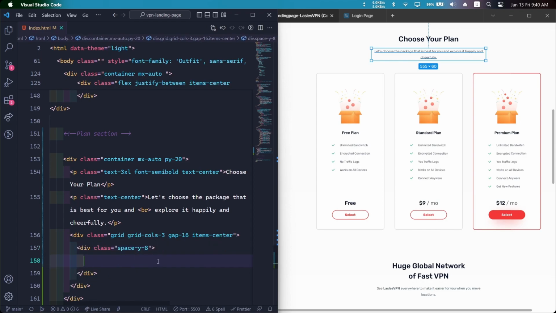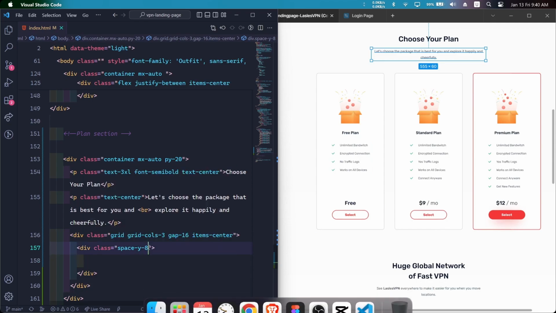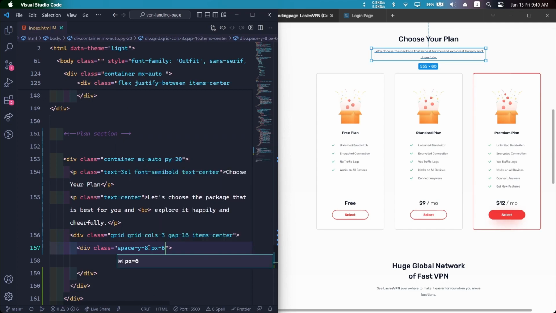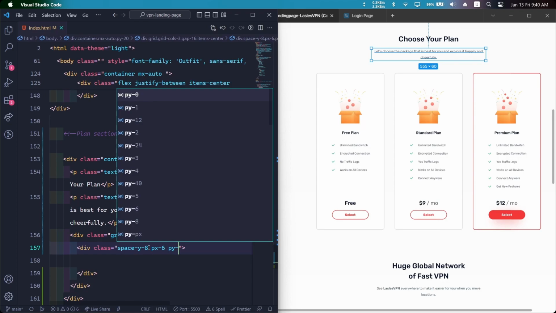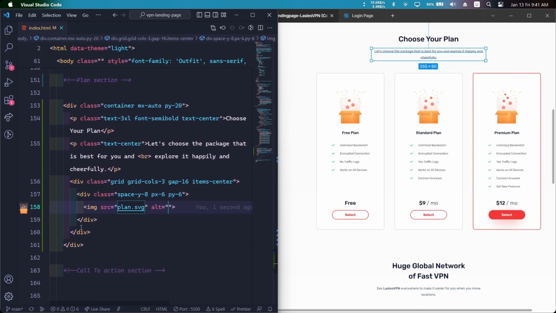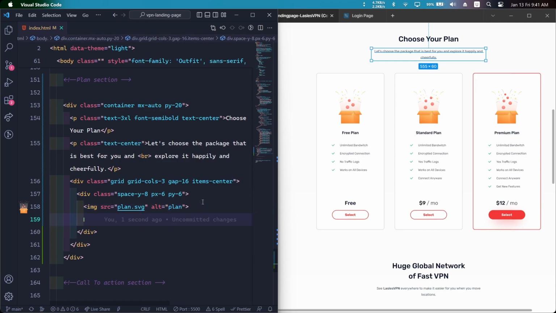Now I will give it px around 6 and py also around 6, and I will call the image. The image should be, I think, plan or something like that. Plan. Okay, fine. The alt should also be plan. Now I will head over to the second part in here.